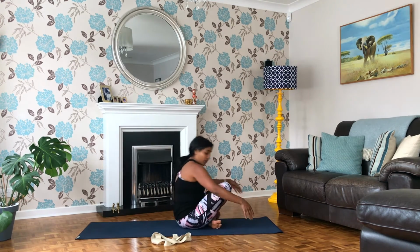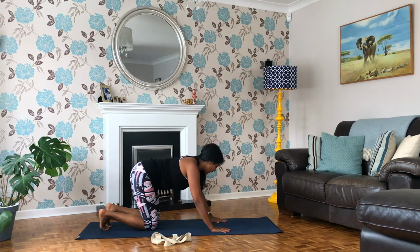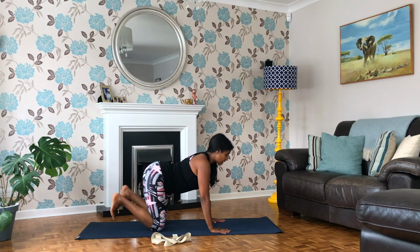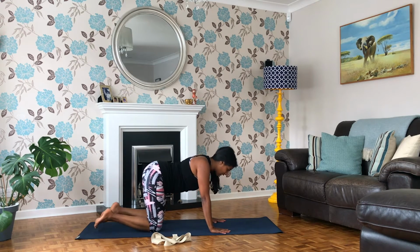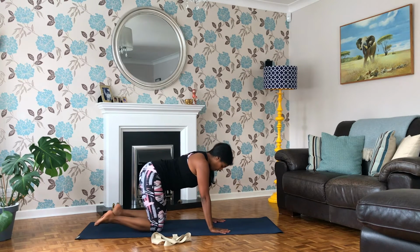And then come up and over and onto all fours, hands and knees. So coming to hands and knees, your hands below your shoulders, knees below your hips. Curl the toes under, spine to curve down, head to look up. Inhale, cat curl. Exhale, round your back. Inhale as you come through. Exhale as you round the back.